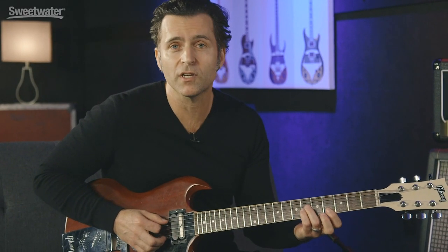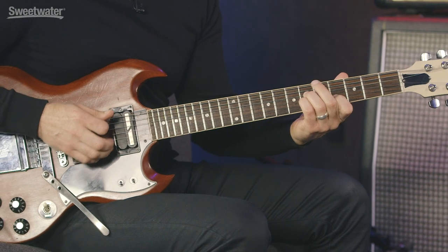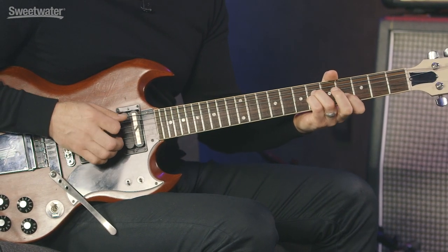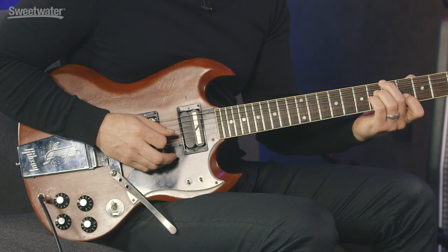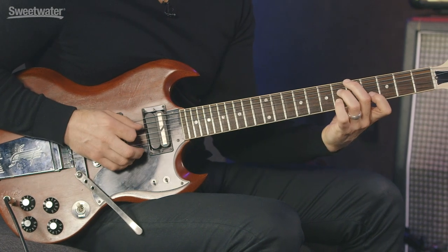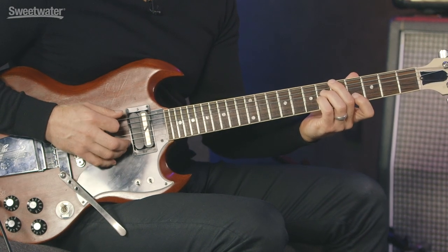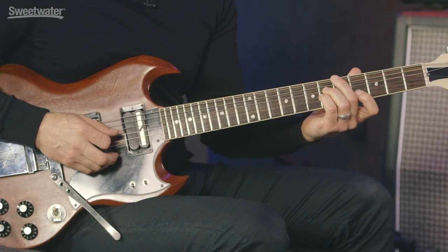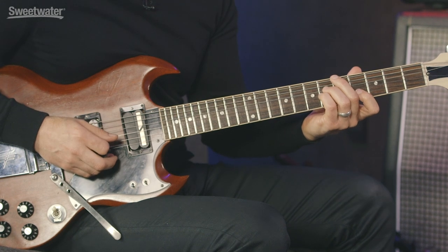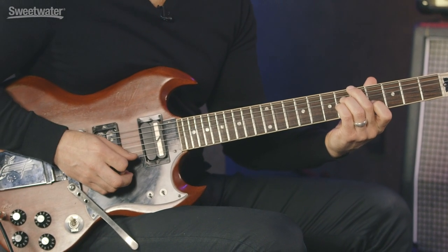You could use just the open A and play it like this, but sometimes I find that rings out too much and it blocks some of the sound of the other notes. I feel like I can control it better if I put my finger on the fifth fret here and hit the A note on the E string. Then you want to be at the sixth fret on the D string, sixth fret on the G string. I'm using my second finger for the root, my third for the D string note, and my pinky for the G string note. Then you have your first finger at the fourth fret and the open E.